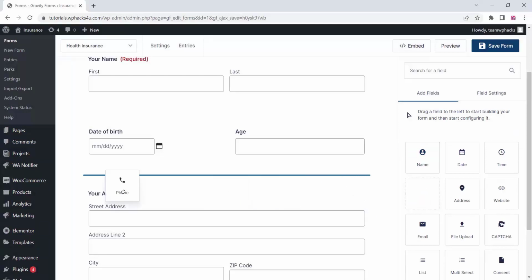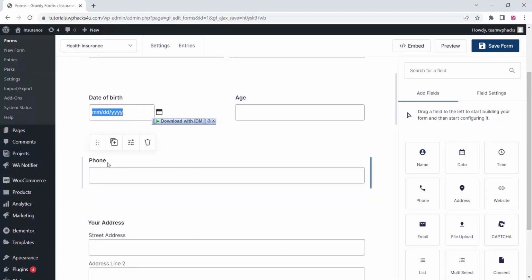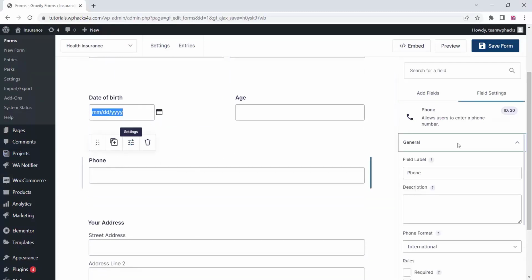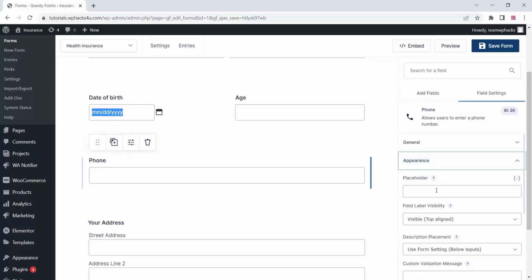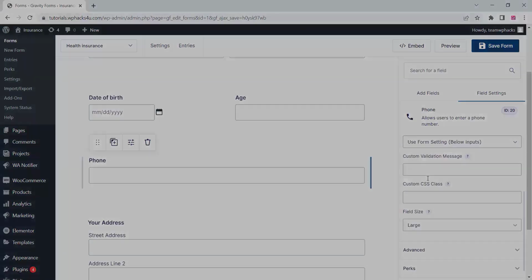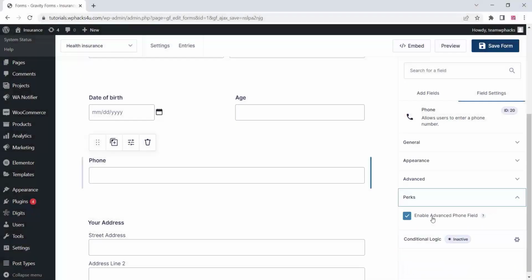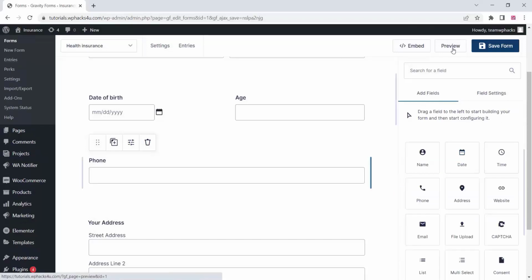Like this you can add all the sections, like mobile phone you can add. And now you can select the settings, and you can change the field label, and all these details you can change here. Like rules you can change, and you can change the placeholder. If you want, you can add the placeholder here, and all these details you can add. You can also add the conditional logic, etc.